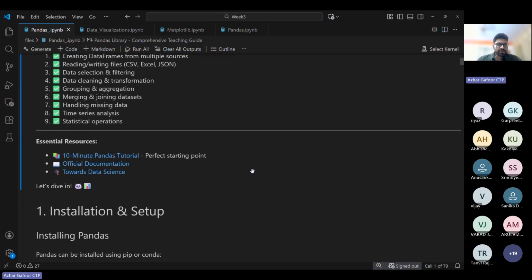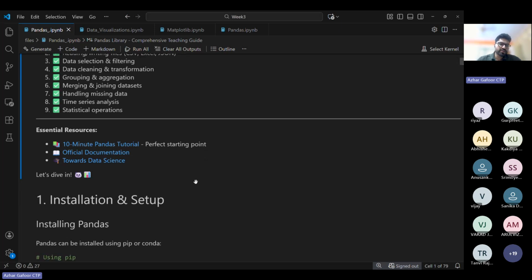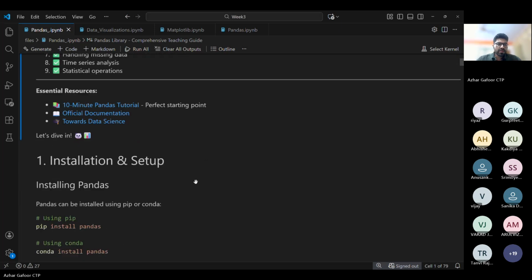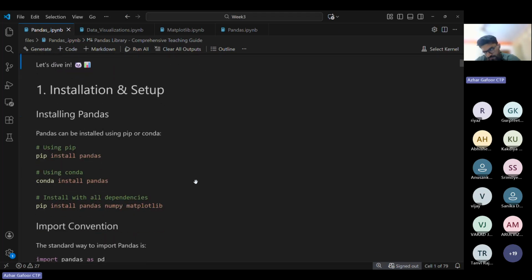So I will upload this notebook in the Google Drive, and you can watch these three videos and tutorials to have more advanced knowledge about Pandas. So let's see how we can install Pandas. First of all, if you are using Colab, it's already installed.